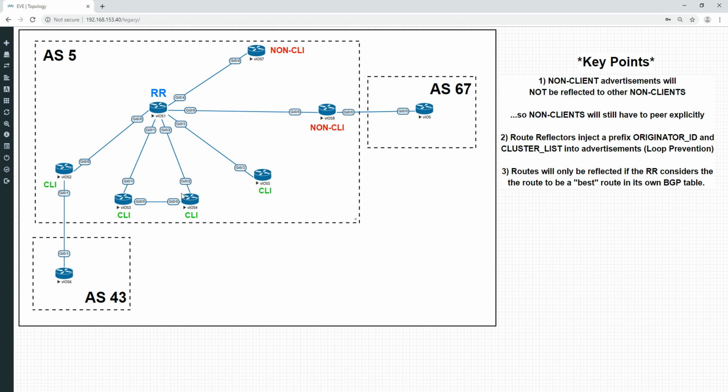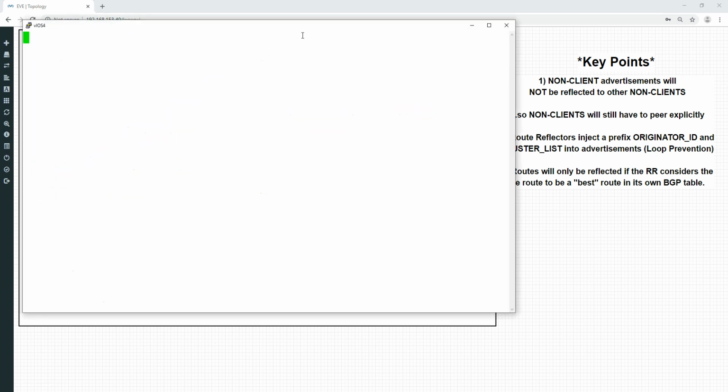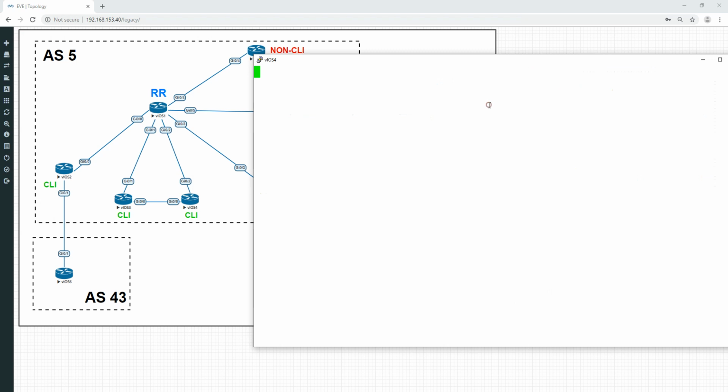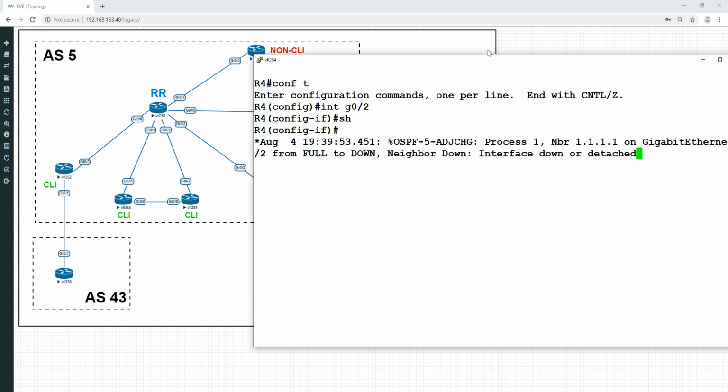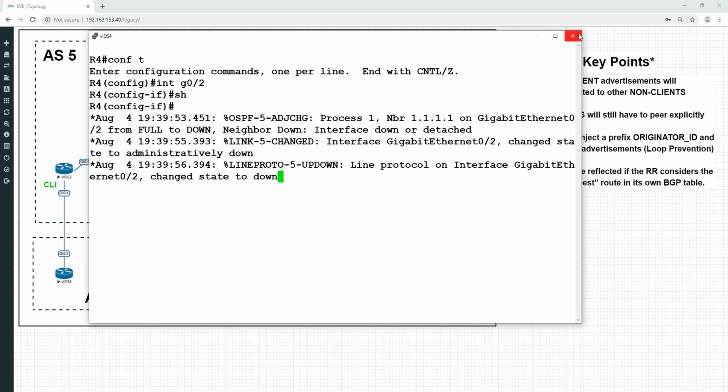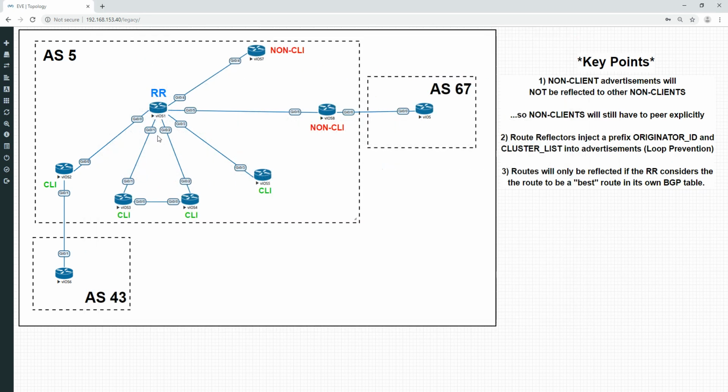First thing which I want to say before we do that though is with this router here, I just want to demonstrate this. See this link here? It's not directly connected, it's directly connected to the route reflector. So what I want to do is just shut this down, do gig 0/2, and we'll shut that down. So we don't have the direct connection. But as long as we have reachability to the route reflector through the IGP, the route reflector will still be getting it, even though it's not going to learn it directly from this router here. It's still directly paired with the route reflector because it's got connection, and we should still have connectivity.